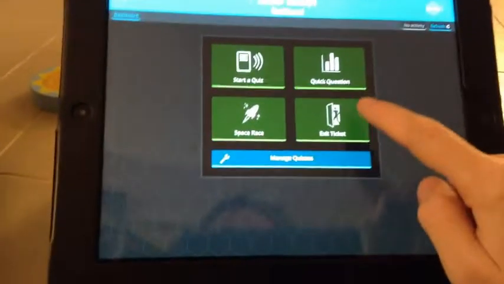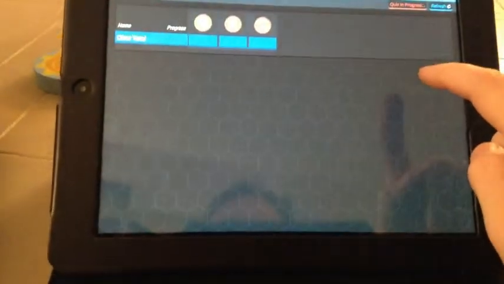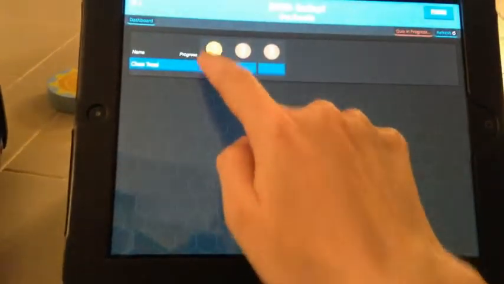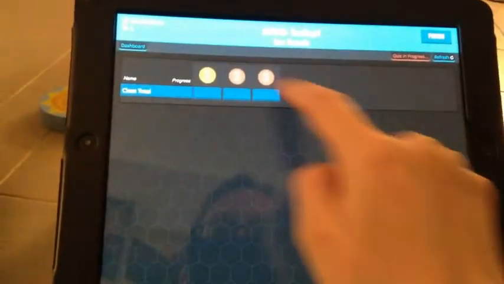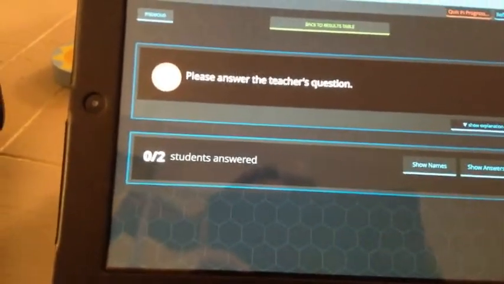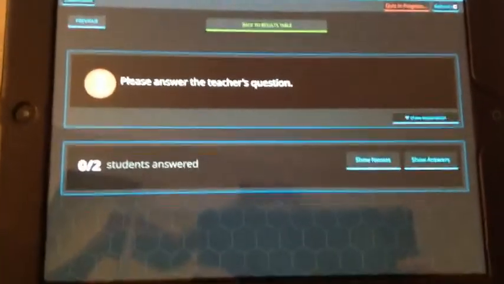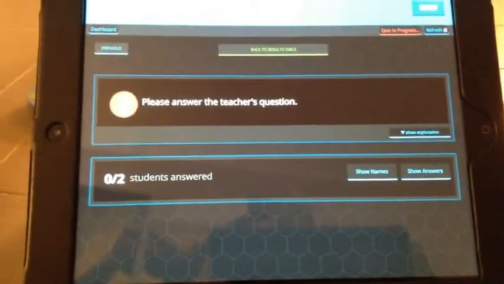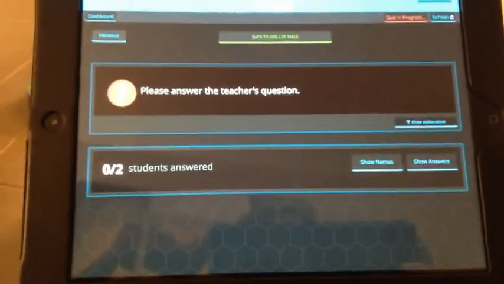And then you can create an exit ticket, which is going to be the same questions. The first question will be, how well did you understand today's material? The second question will be, what did you learn in today's class, which would be a short answer. The first one was multiple choice. And then this one you can plug in your own question. But that's the same three questions for the exit ticket every time. So if you want a customized exit ticket, I would just recommend doing a quiz.